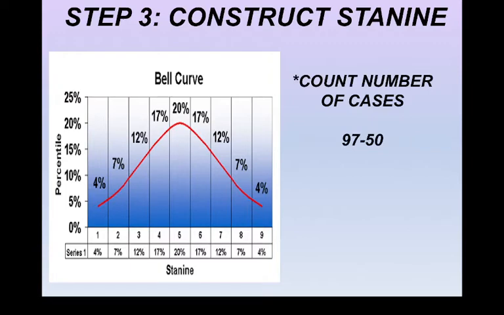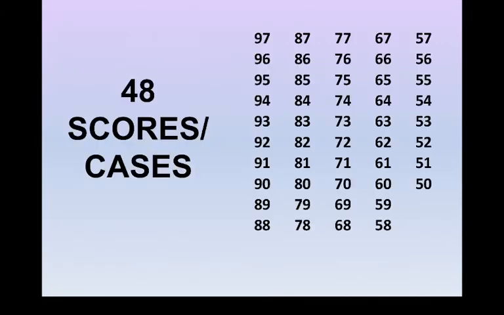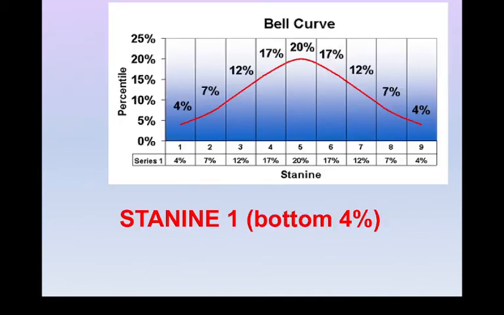So in this case, again, ilang scores meron from 97 hanggang 50? Ilang cases, ilang scores yan? Ang sagot, 48 cases. Para sa mga hindi pa rin na-visualize, paano naging 48 cases going back here? So we have 97, the highest score, 50, the lowest score. Bilangan mo ilang numero ang nakikita mo sa screen mo. 1, 2, 3, 4, 5, 6, 7, 8, hanggang makarating ka sa 50, that will give you 48 total scores. Maliwanag ba? Kaya naging 48 yon.